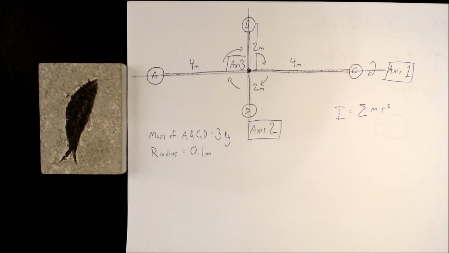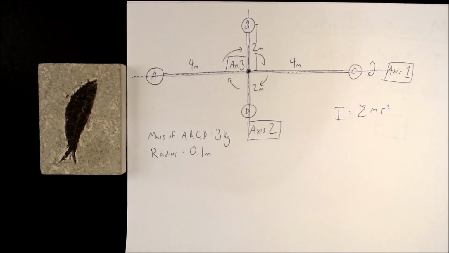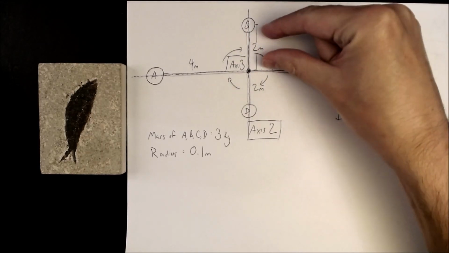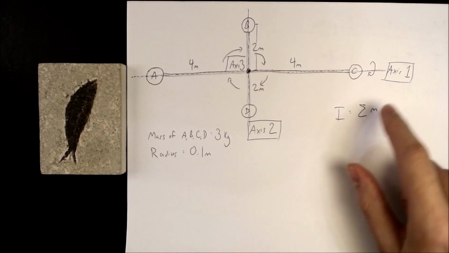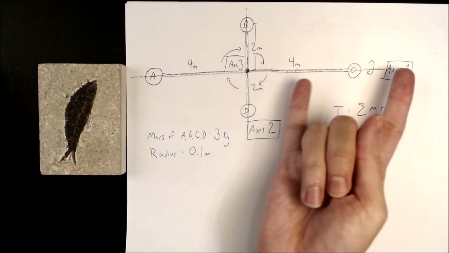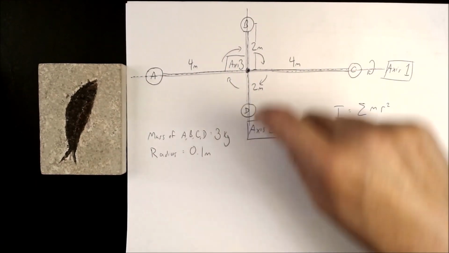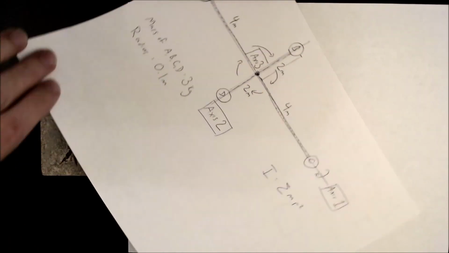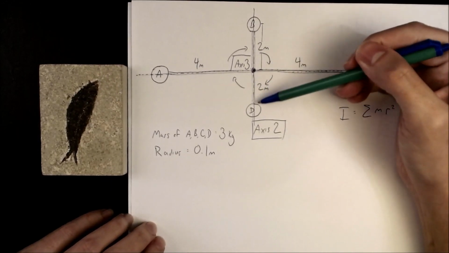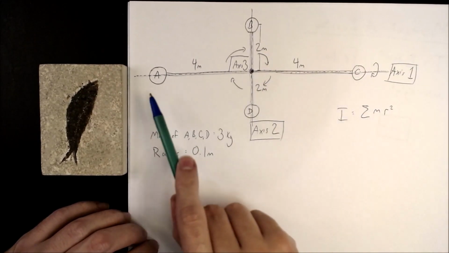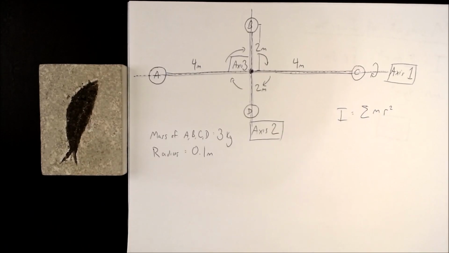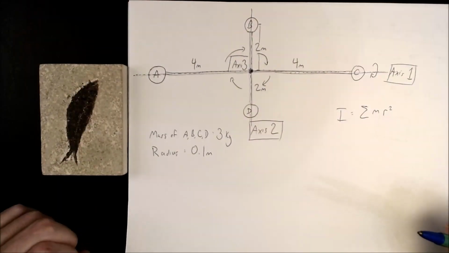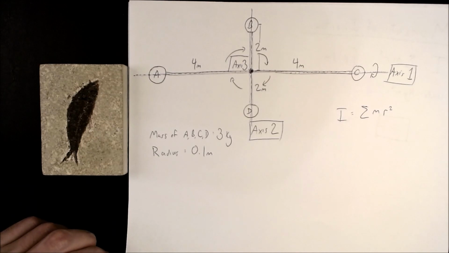I think that axis 3 is going to be the most out of all of them, because in axis 1, you've just got these two objects that are rotating around like that with a 2-meter distance. Axis 2, you've got these two objects rotating around with a 4-meter distance. But axis 3, going through the center and rotating it around like this, well, you've got these two at a radius of 2 and these two at a radius of 4. So we should see that axis 3 will give us the greatest moment of inertia of any of those because of the greater distances to the center and two sets of objects that are having to rotate around the center.